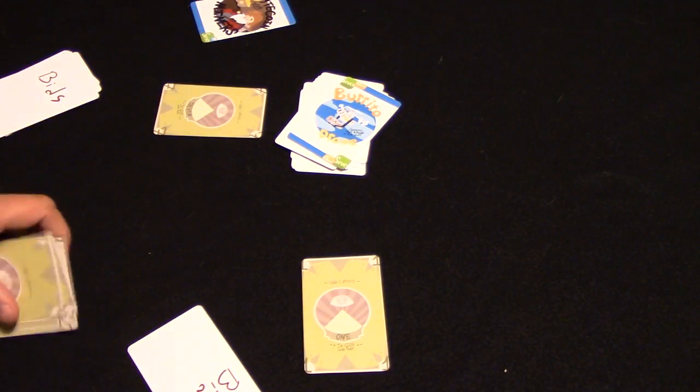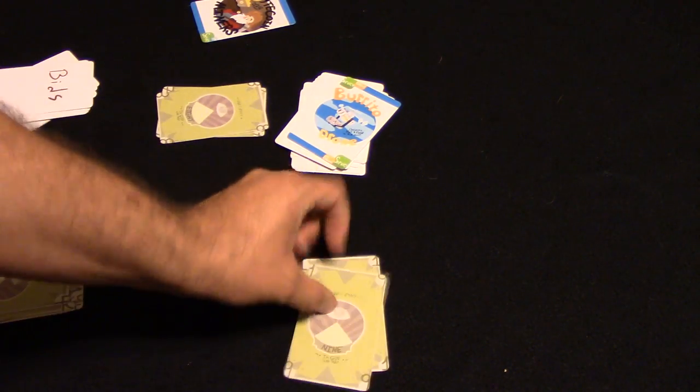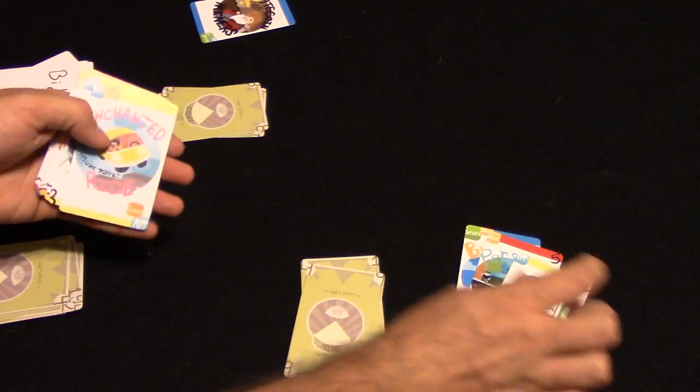So you put this here. This player puts that there. You reveal. They did an 8. I got a 9. I wanted a little more. It'd come here.